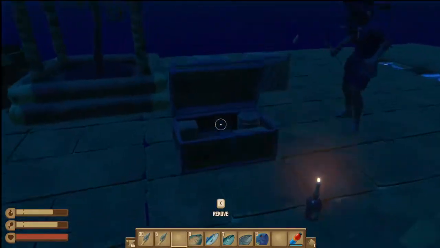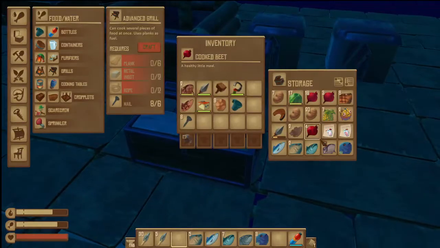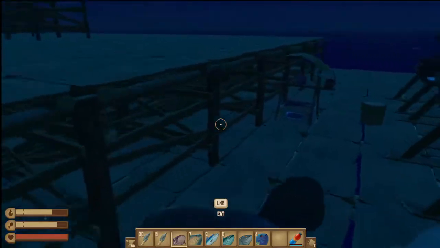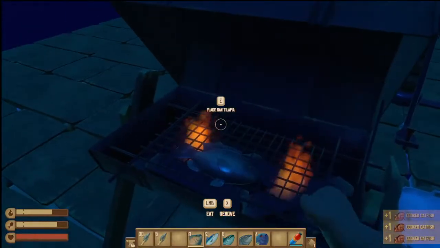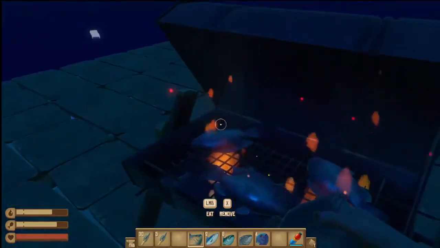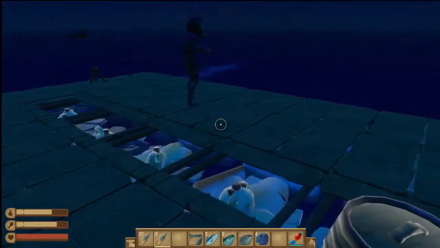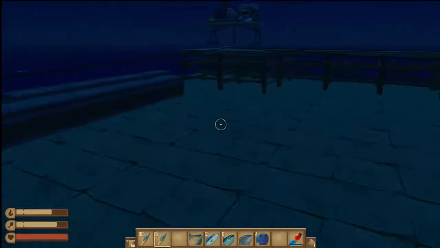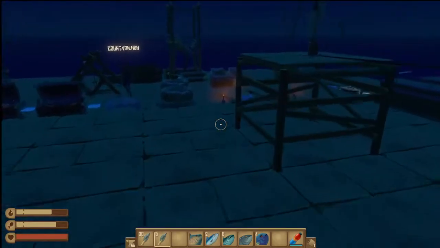Putting fish away from me? I just put a couple more fish in there anyway. Nice. I'll get this stuff cooked up. I think the next island we're going to is going to have enemies, by the way. Oh, really? Okay. Yes.